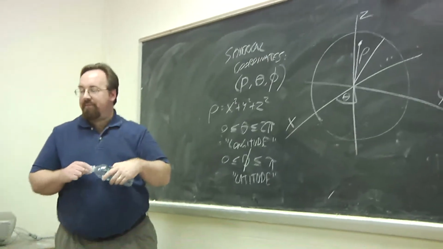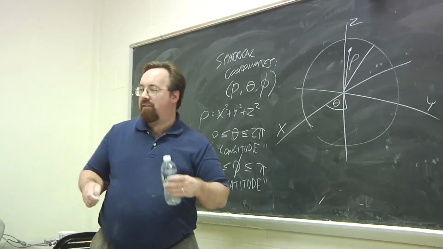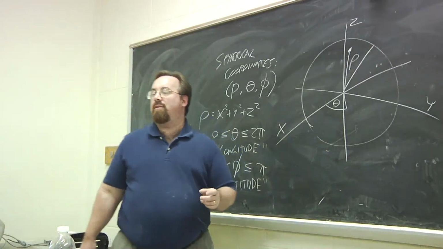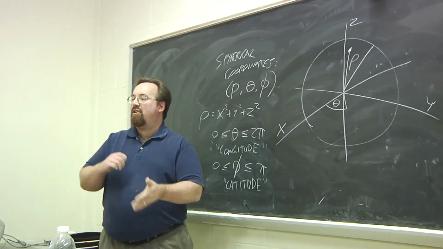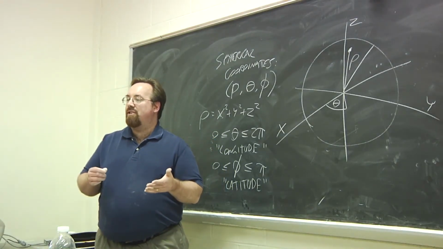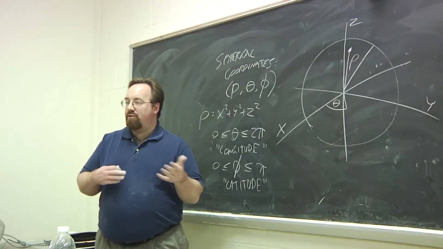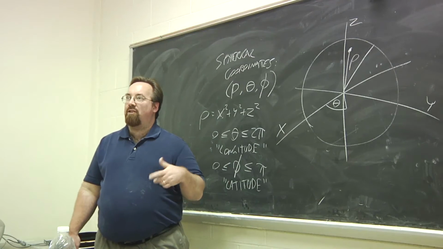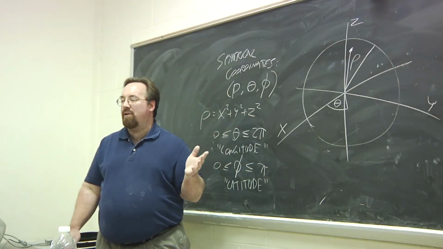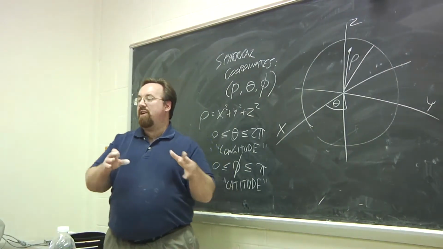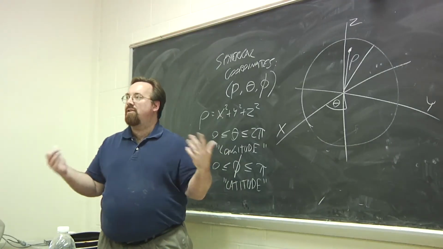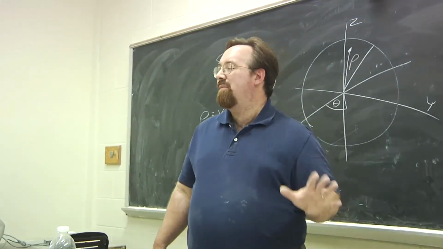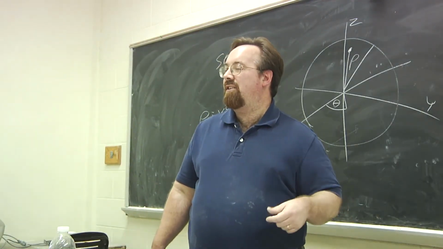When to use polar, cylindrical, or spherical coordinates for a particular integral? There are certain things you can look for. For instance, if you see expressions involving, say, x squared plus y squared, that's a suggestion to use cylindrical if it's a triple integral, or polar if it's a double integral. If you see, for instance, x squared plus y squared plus z squared involved somehow, either in description of a region or the integrand, that's a suggestion to use spherical coordinates. So there are certain clues in the problem to look for, and that's a safe bet.